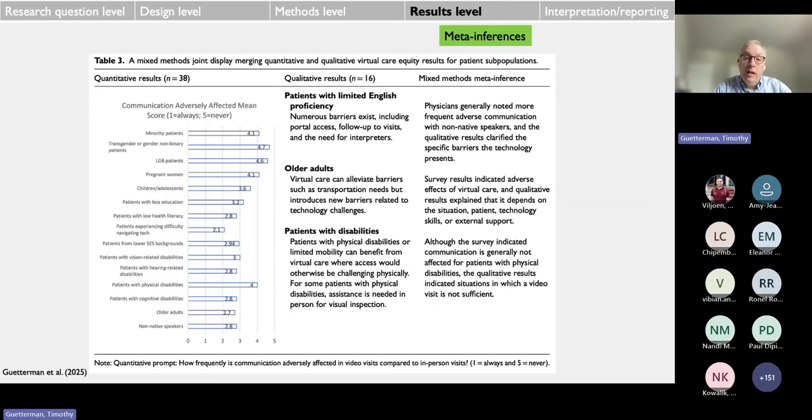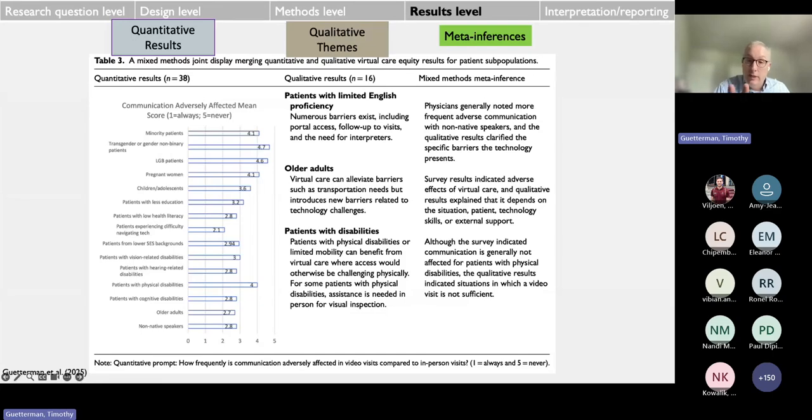So I'm going to show you yet another example of a joint display, and this is moving into reporting, of course. This is a published joint display, but I think it illustrates this cognitive process of merging. Now, this was a study where I was interested in experiences with telehealth, based on physicians' views. There's a companion study looking at patients' perspectives. On the left-hand side here, I have quantitative results from one of our scales on a survey.